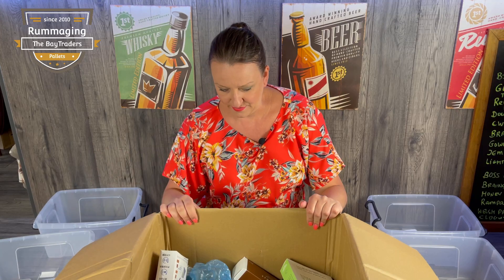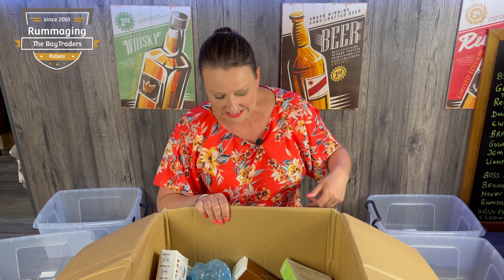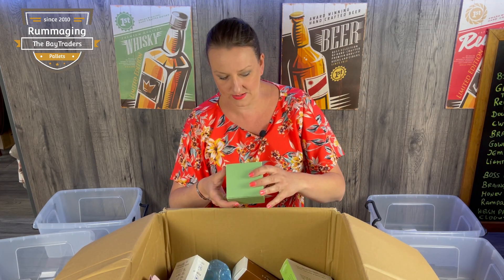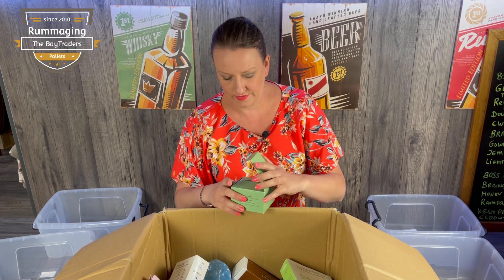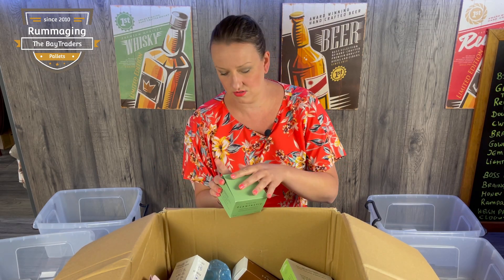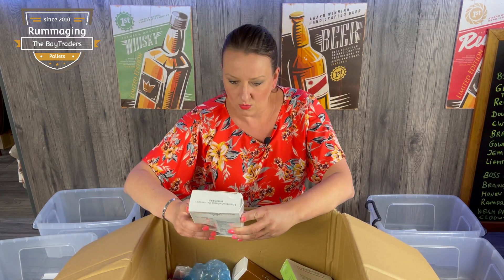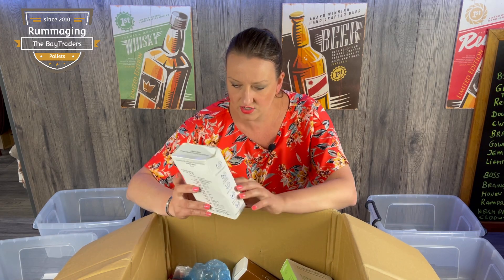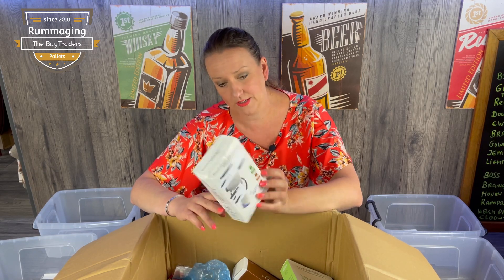Right, that looks like a lot of small stuff. We have Beauty Pie Plantastic Cleansing Balm — box is a bit damaged but hopefully okay inside. I'd estimate around £25. Oh, we have some Chinese rubbish again — a kids' thermometer — returning item, just not worth it, get that stuff out.